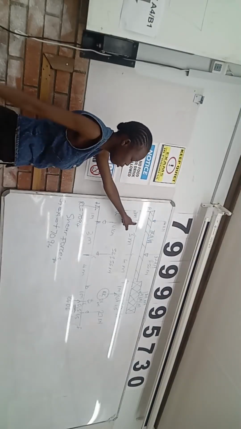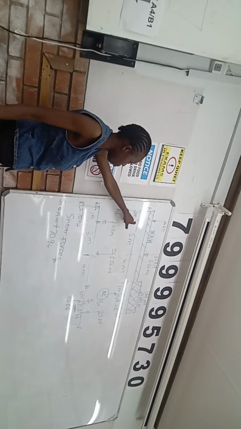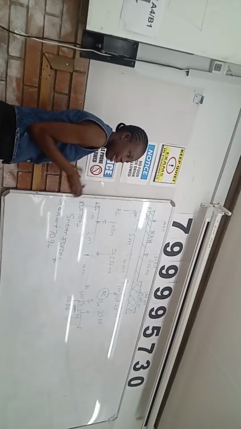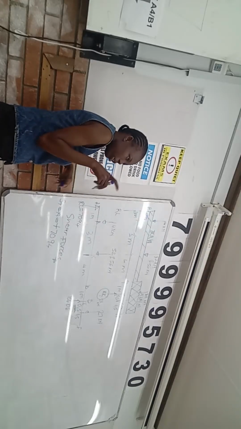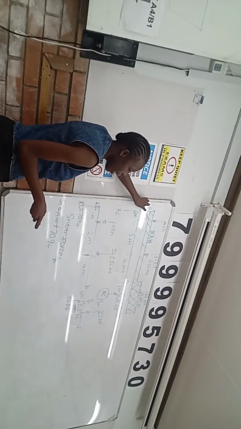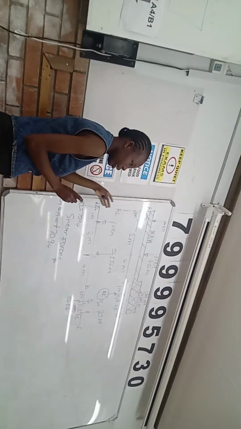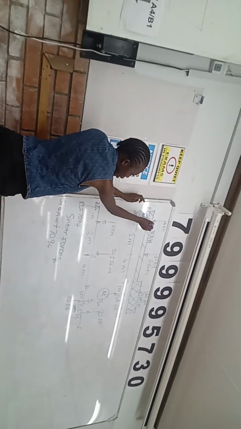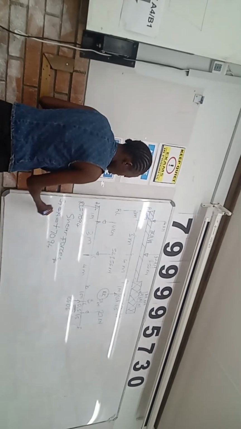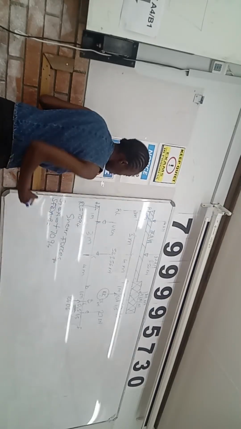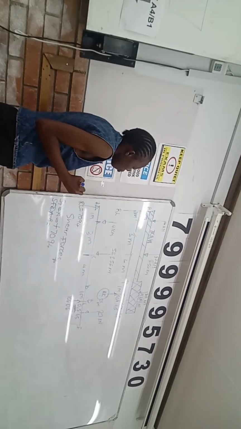Then you can't skip to B. Why can we not skip to B? There is a force happening here, that is 18 there. There is something happening there which you should include in your shear force. So you have shear force at A to B. You don't just jump to B. You start where you started.